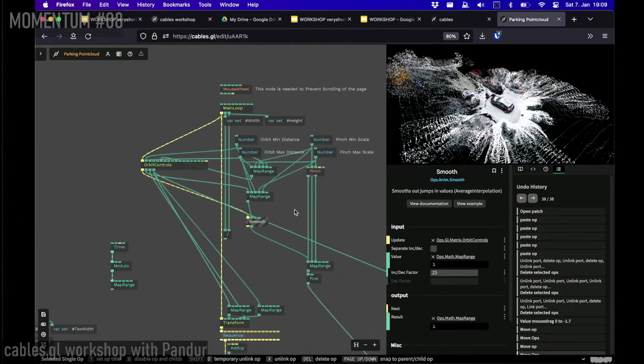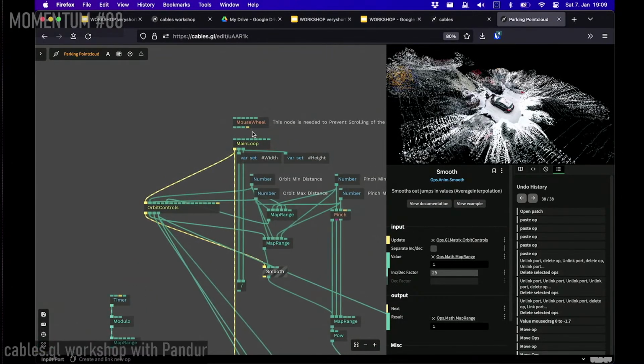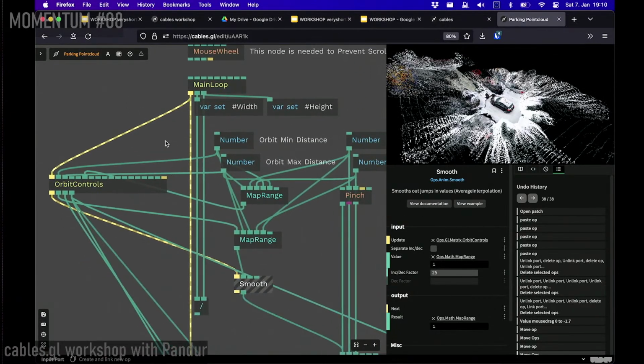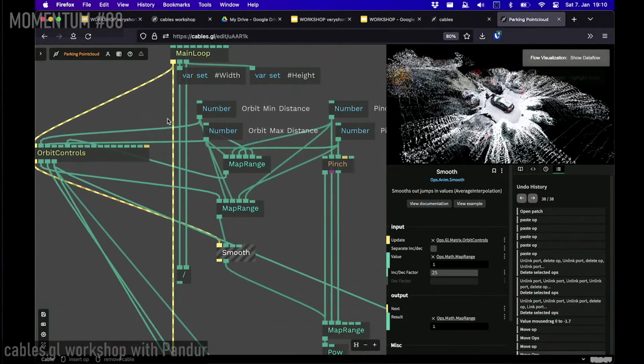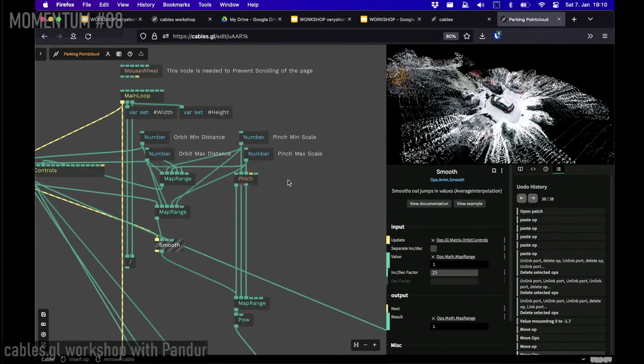And the whole thing works in this way that it is executed from top to bottom. So like normal code, when you see code, the first line is on the top, and then the next, and then the next, and it's basically what you see here with the yellow cables. You can always press this F key, and then it shows you the flow mode, it's called. And then you see how the data is flowing, or where data is flowing.